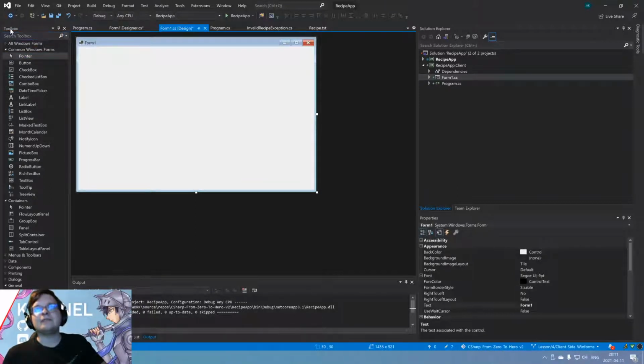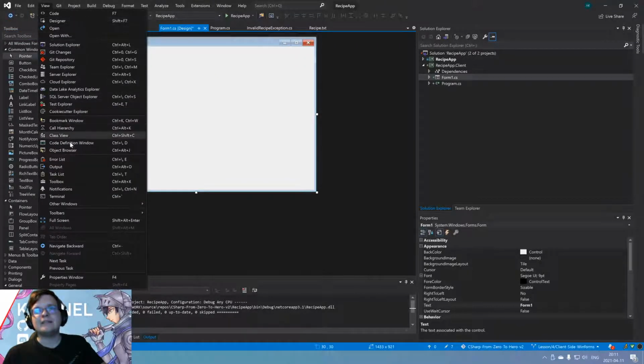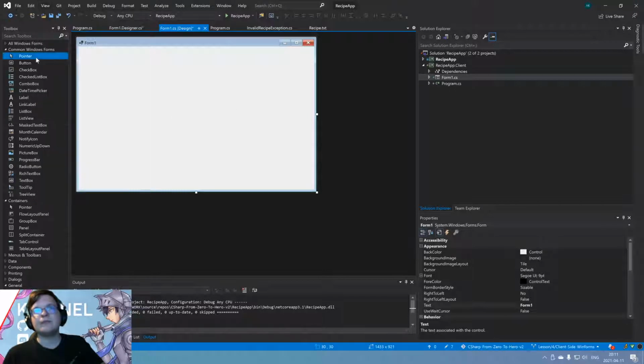If you don't see a toolbox window, click View and select Toolbox. Toolbox is a place that contains a whole bunch of controls. A control is a visual element in WinForms. All of those things are controls.